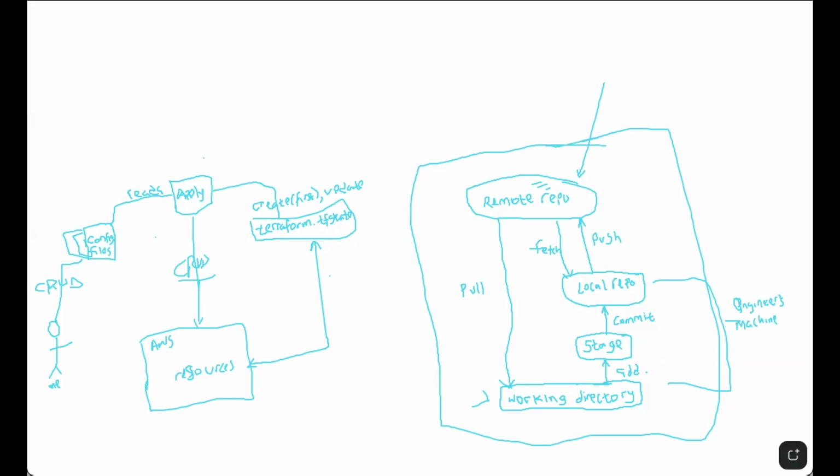Now, if you want to work as part of a team, say myself and Henry, we want to work on an architecture, and we have divided the work. So okay, I would handle the networking part. Henry would manage creating the computes and then the database and what have you.